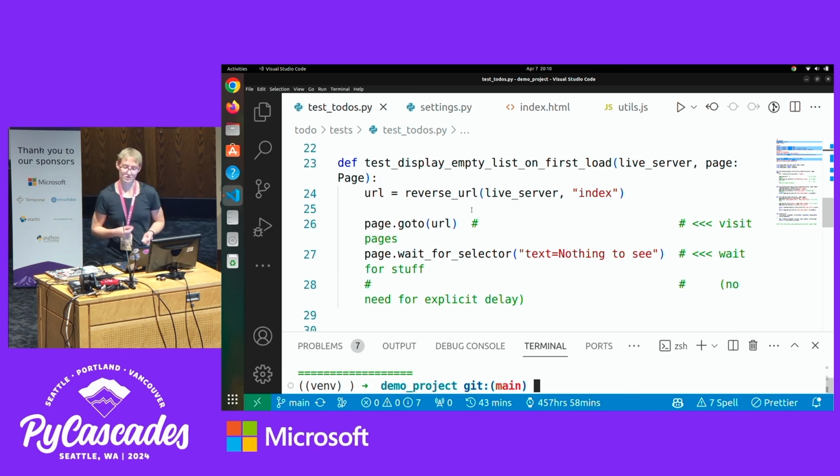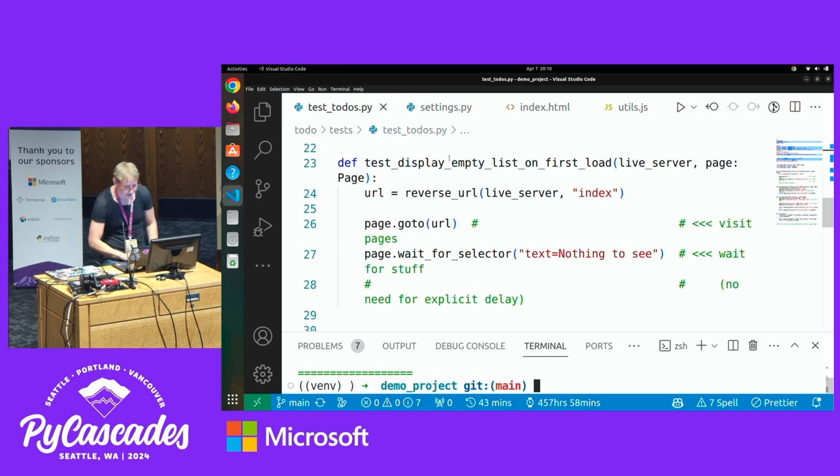So the first thing to notice here is that we're using Pytest. We're not using unit test. Django ships with batteries included, and when I was making this, I wanted to keep it as simple and Django-y as possible and not add any unnecessary bells and whistles. But Playwright has a whole lot of cool mechanisms for plugging into Pytest, but it doesn't have similar mechanisms built out for plugging into unit tests. So if you're using it, you should probably use Pytest. Otherwise, you have to write a whole lot of extra code. So that is why we're using Pytest.